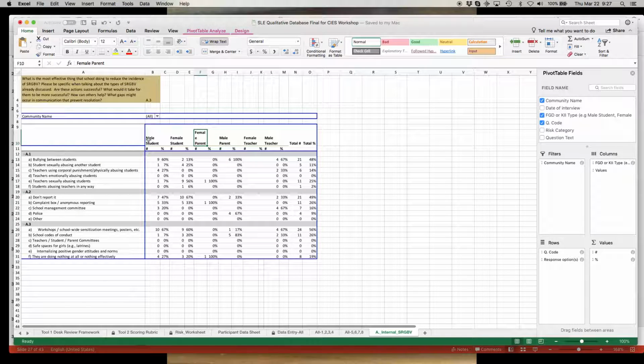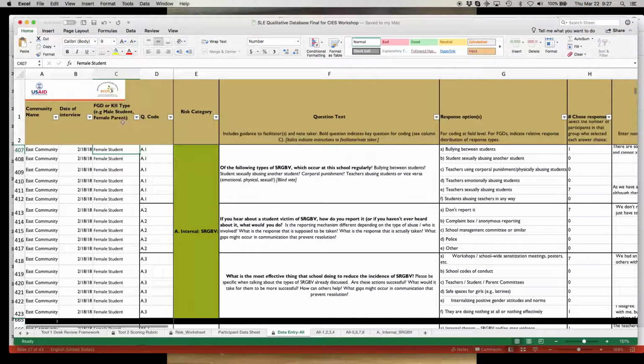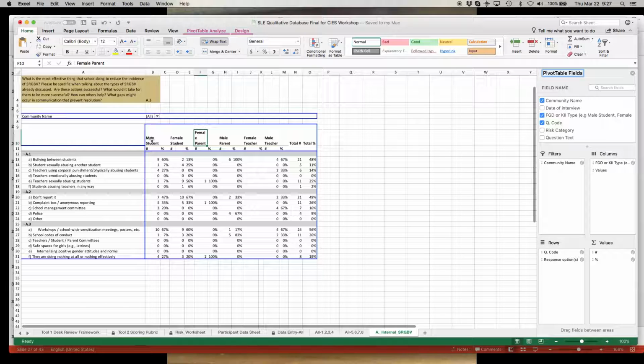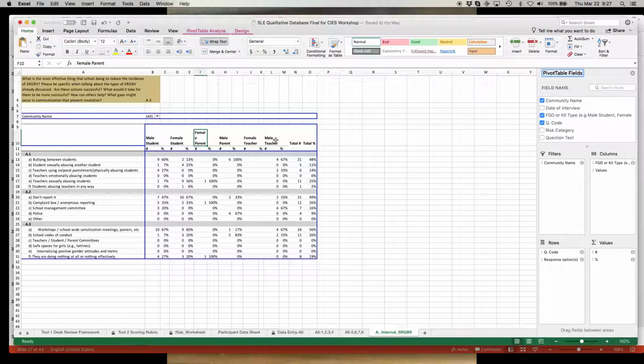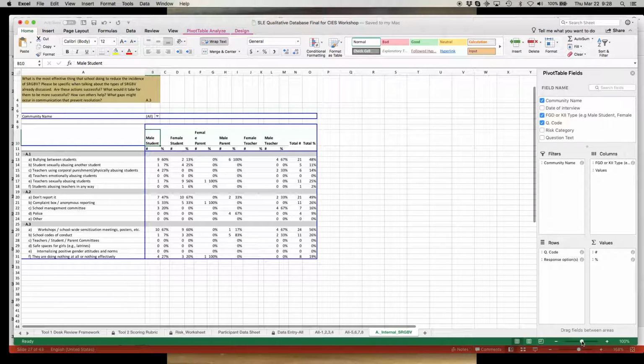So you can see the labels I assigned, and we're going back to column C here. These are the labels that I assigned. You can assign whatever you want, but know that the labels you assign will become the columns, and that will be how the data is analyzed. So this table here enables us to compare male and female students, female and male parents, female and male teachers, and then we have all of the participants here. So if I'm analyzing this, well, what's interesting here? Let me make it bigger.